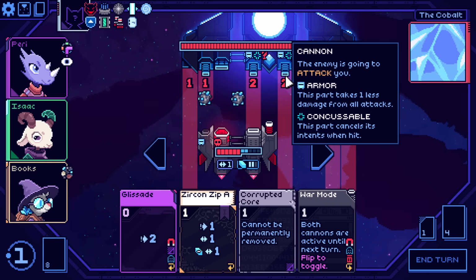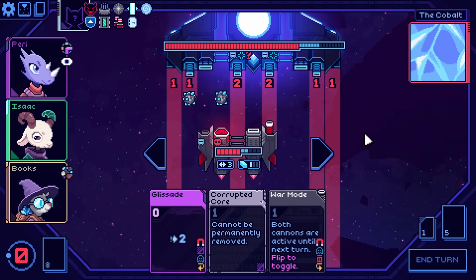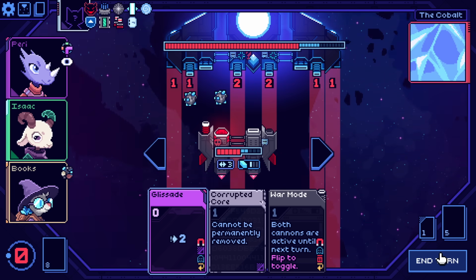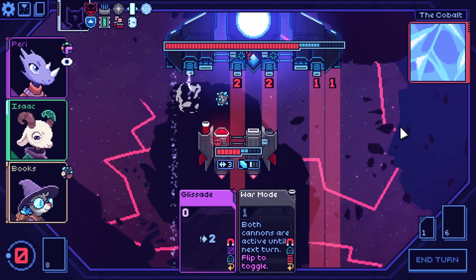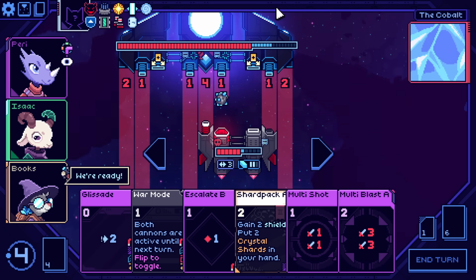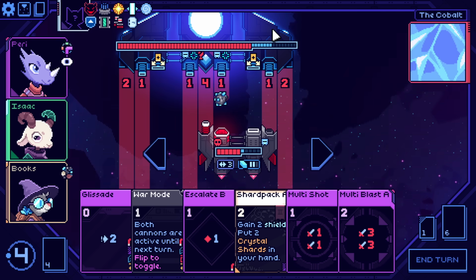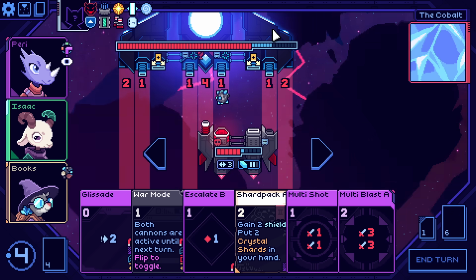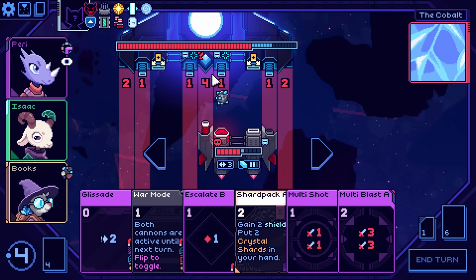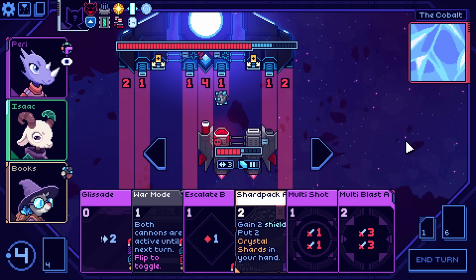Taking 2 damage. We could move and take 1 by doing this. Save a shield for next turn. We're also in a better position for... Oh, there. Oh. Oh. It's a little silly. I shouldn't do it. It's... I wish it wasn't better to do this, but I think it's better to do this.